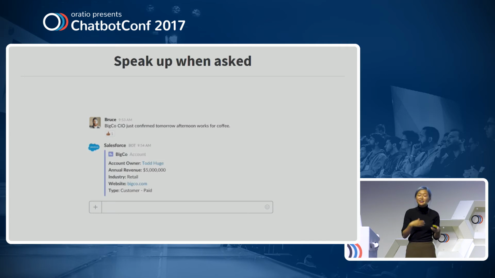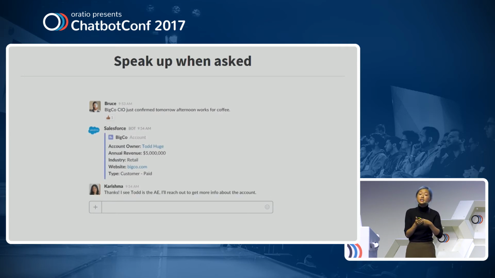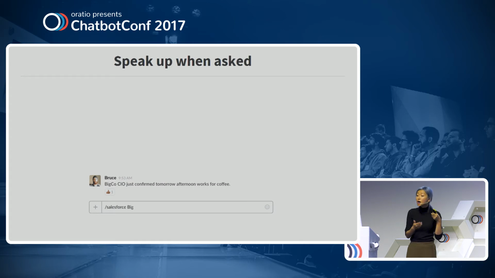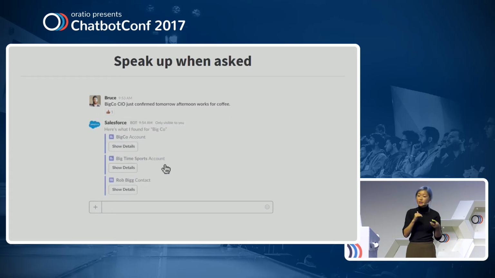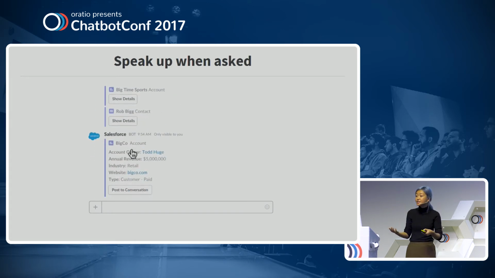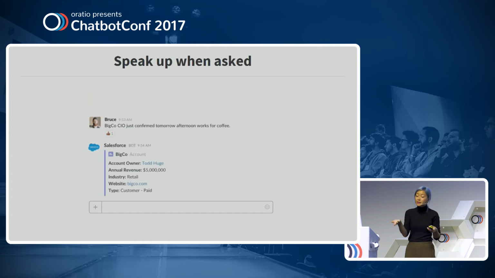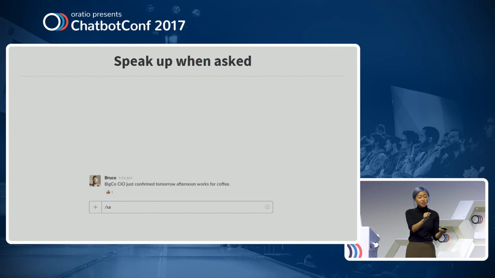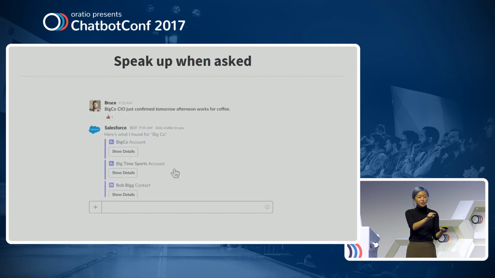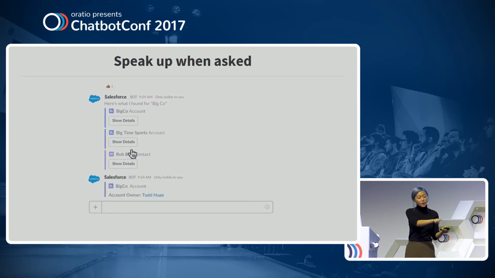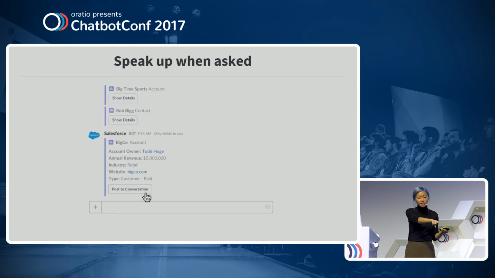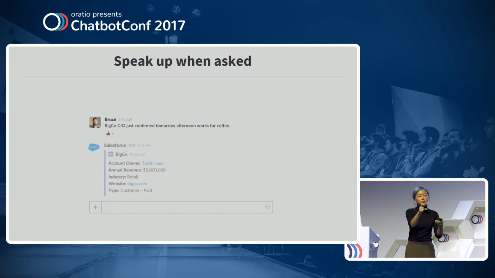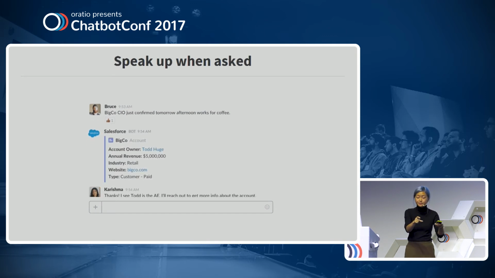On the other hand, you might be using this query functionality to give the broader team all context into exactly what this company is and what the opportunity size is, so you can start a larger discussion around it. And in that use case, we actually have at the end of the message that's just to the installing user, or just to the user that called the / command, this button that says post to conversation. So then this message actually becomes public to everyone who's seeing it.